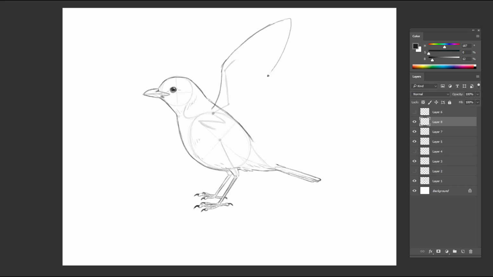On the undersurface of the wing, I'll only draw 2 sections divided by the wrist joint. And from here, there are 2 visible layers of the feathers overlapping. It has long primary and secondary feathers, covered by the wing lining, which consists of smaller feathers.